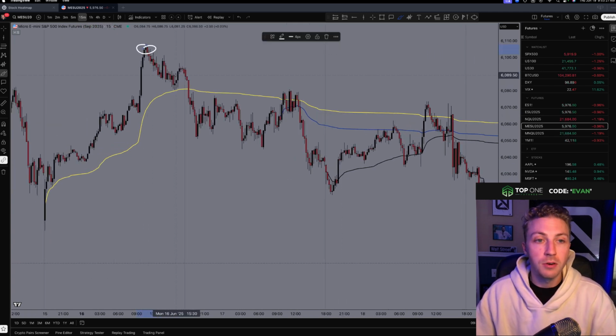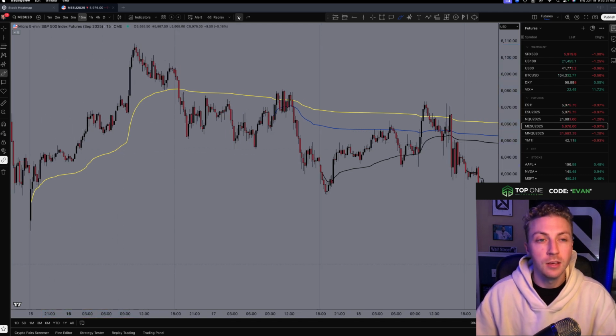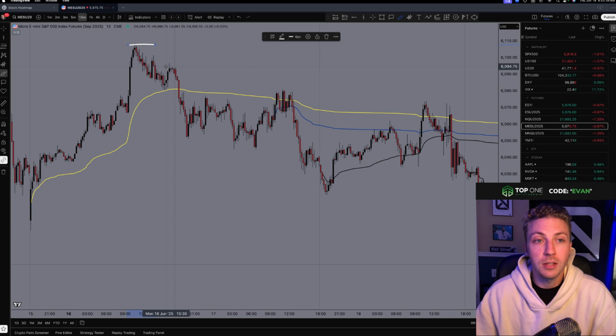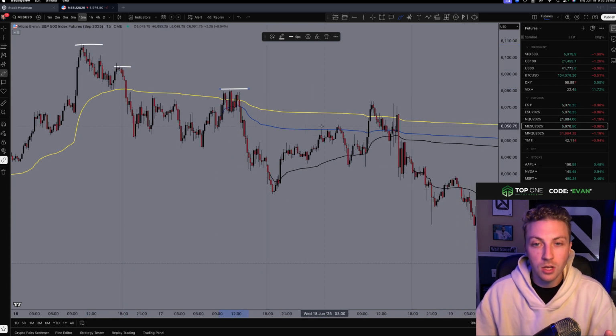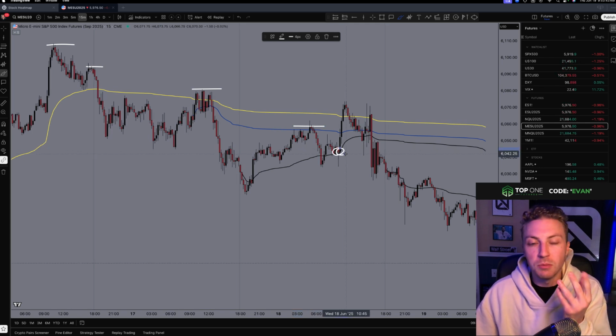Right? Buyers just disappeared, looking like it was going to be a strong bullish drifting day. It did close as a bullish day, but buyers really disappeared at 10:30 in the morning. And ever since then, we've still been falling with lower highs up until this point, another lower high. And now we're here at the open, right? So are we actually bullish?